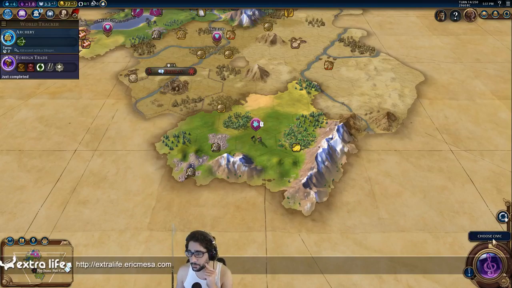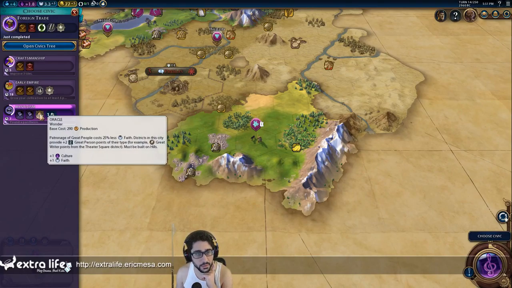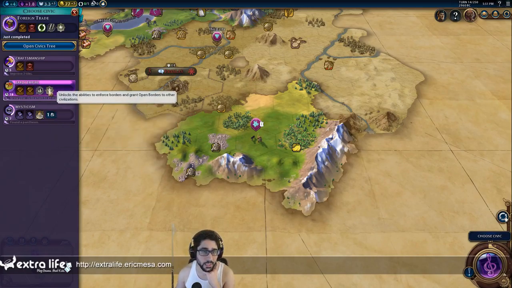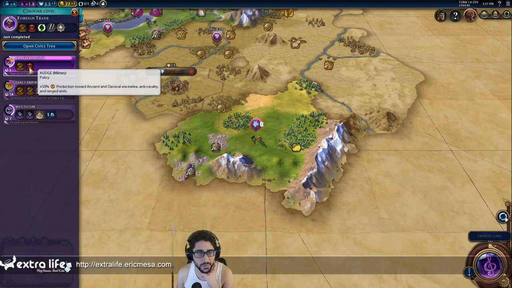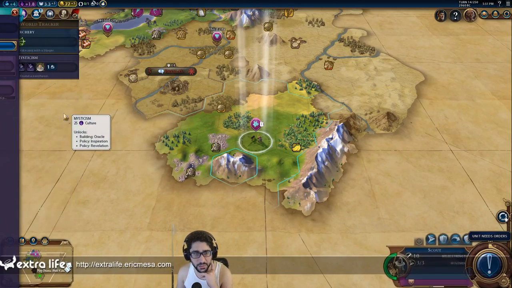So, let's choose our next civic. Alright, so mysticism gives us an envoy to send, say, to Preslav. Allows us to build the Oracle, and be able to get more great prophet points. Early Empire allows us to enforce our borders, build settlers quickly. And craftsmanship lets us produce certain units more quickly. I'm gonna go for mysticism. This one seems to be pretty good.